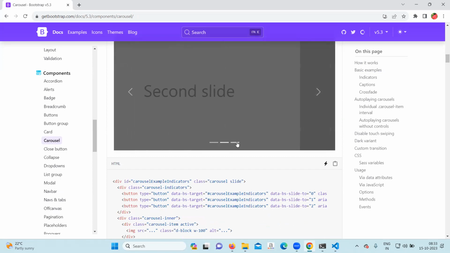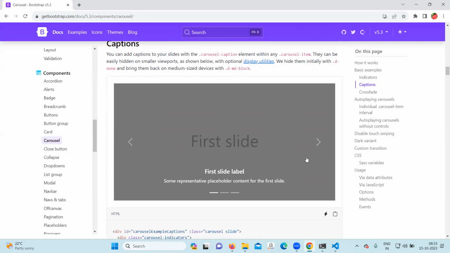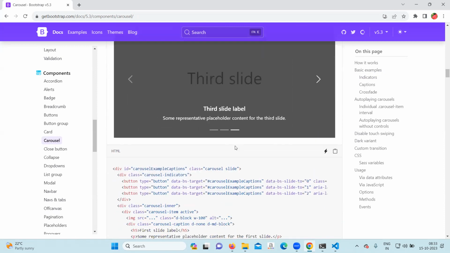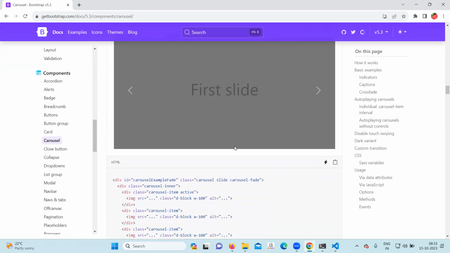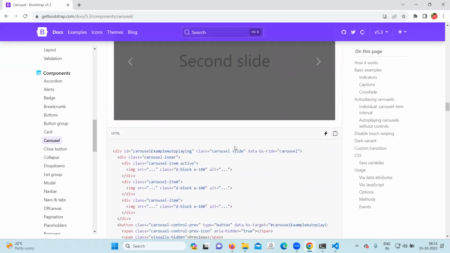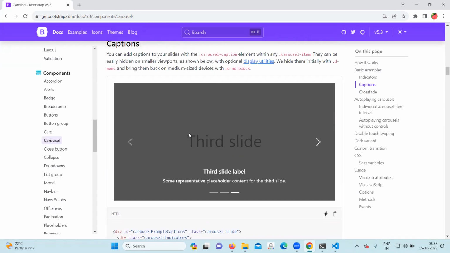The indicator is also there, with the caption also there. Okay, so we will go with this one, with the indicator, image, caption, everything.